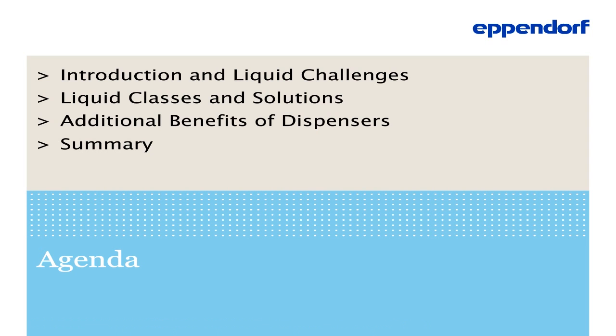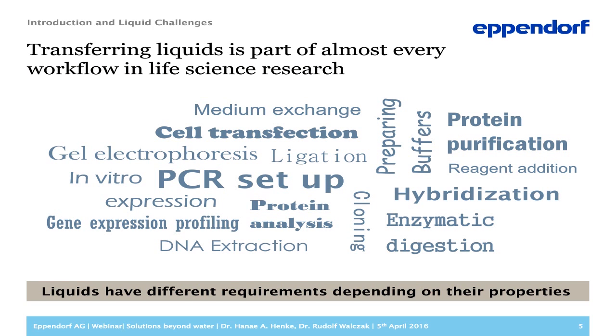So let's start with the introduction to the different liquid handling instruments before going to the different liquid classes. So in life science, almost every kind of workflow or every kind of project involves working with liquids. This is no surprise, as most of the processes of life occur in an aqueous environment, and consequently cell biologists, biochemists, and molecular biologists all work with different kinds of liquids.